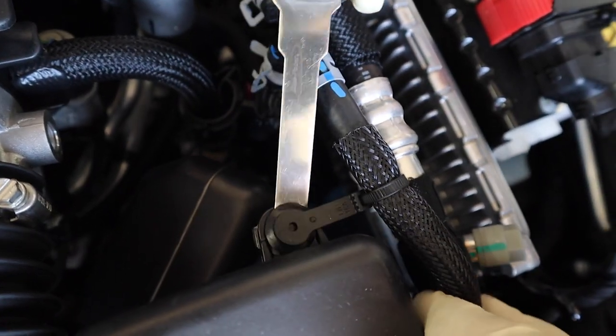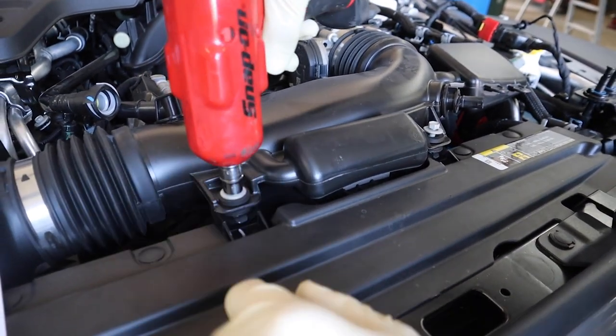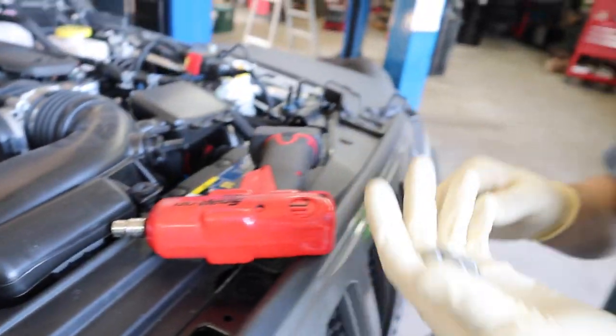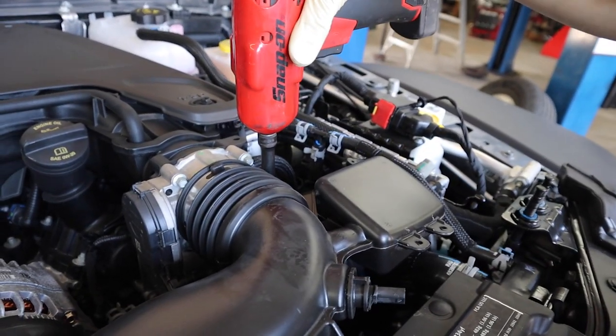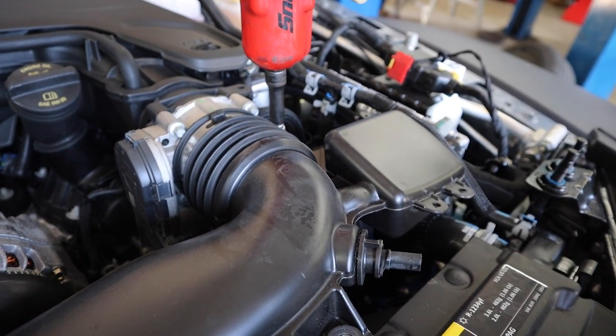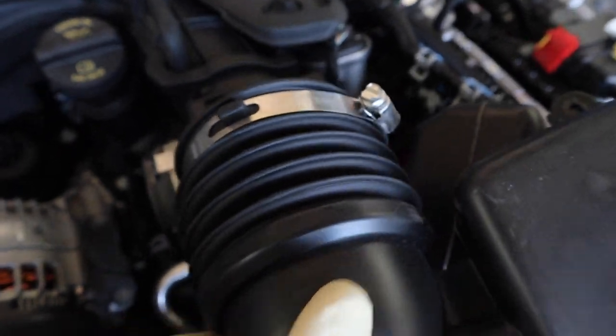This one's sneaky, it's in the back. Step five, you're going to remove the two bolts securing the stock intake tube to the fan shroud. What size are those? 10 mil. Step six, guys, you're going to loosen the hose clamps to the throttle body, and then pull the intake tube out and away from the throttle body using an 8 millimeter, just like that.